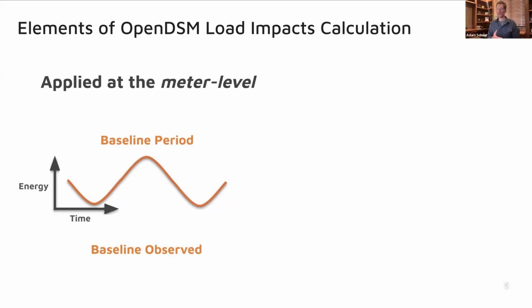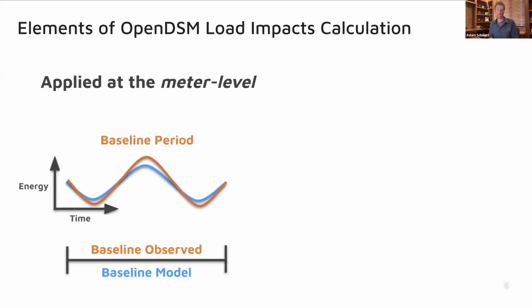The elements of a load impact calculation or an energy savings calculation are as follows. We have what's called a baseline period, which oftentimes is 1 year of energy consumption. So think of it as, in this case, 1 year of electricity consumption. And in that baseline period, we monitor the temperature, we monitor now the solar irradiance and so forth, and we build a model that is a reflection of how energy consumption occurred in the baseline period and what it was driven by. And in particular, we're concerned about temperature, and Travis will talk about other factors.